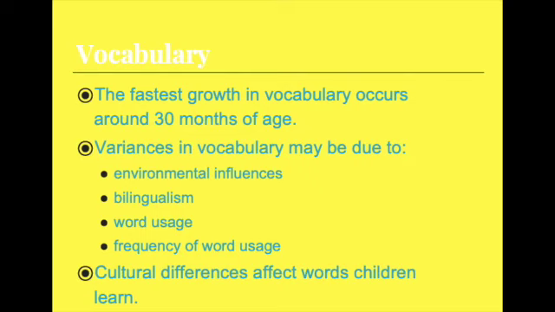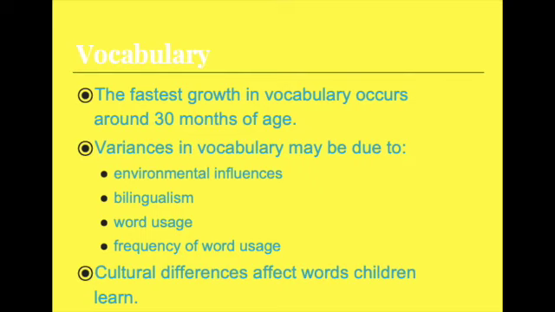Differences in environmental influences. How many words a child understands or speaks is related to the quality of interactions the toddler has with parents and caregivers. Parents who are talkative and use higher levels of vocab and sentence structure are providing quality learning experiences for their toddlers. Studies show that by 20 months of age, toddlers of talkative caregivers know more words than toddlers of less talkative caregivers. By 24 months, the gap doubles in favor of toddlers with talkative caregivers.